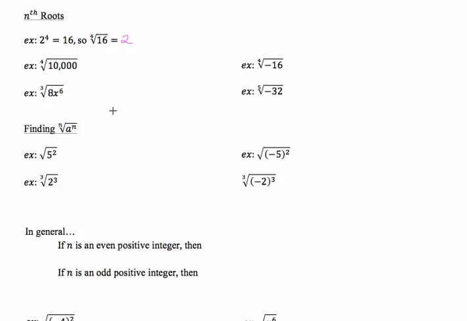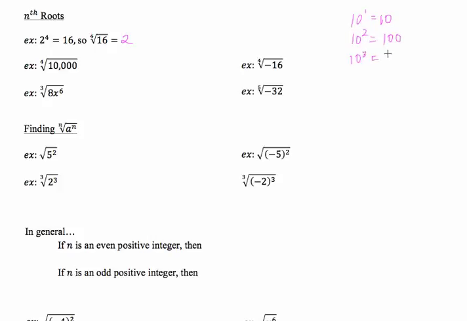Okay, cubed root of 10,000 sounds kind of hard without your calculator. There is a way to do it if you have a graphing calculator. Probably not a simple way to do it on a scientific, but it would depend on what your specific scientific calculator has on it. But really this isn't that hard. Let's just do a little guessing and checking. So let's start with 10. Now if we do 10 to the first power, that's 10. If we do 10 squared, we know that's 100.